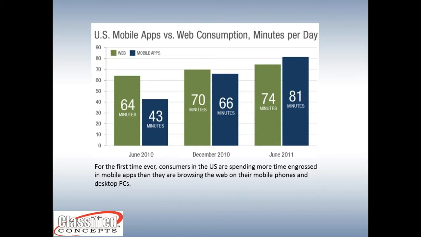This is a Flurry report that came out a short time ago that states some very interesting information that lets us know, hey, mobile applications is really where we need to be focusing. People are doing research on their mobile apps. They're actually purchasing on their mobile apps. They're doing all of the things that they would normally be doing on the web on a mobile application. There's always that saying, there's an app for that. Well, there is, and there should be. And you should be a resource in your marketplace for whatever the needs are of your users, your readers.